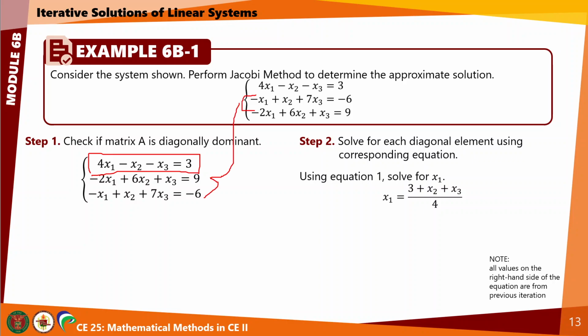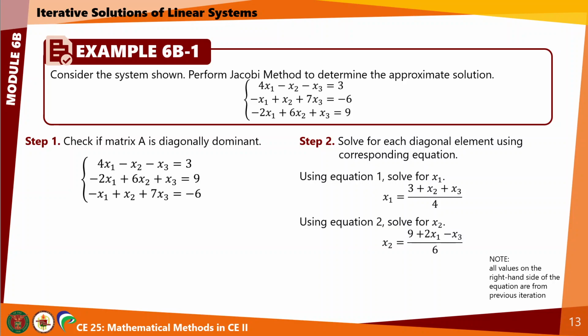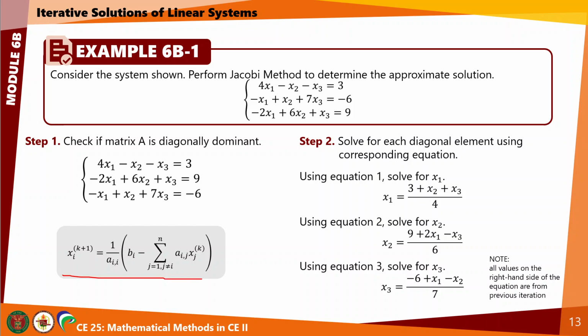Okay, para maging diagonally dominant yung matrix A natin. Okay, now, diba dun sa equation natin, if you recall, ito yung main equation na gagamitin. Basically, i-isolate lang talaga natin yung diagonal term. Diba? For x sub 1, lilipat natin itong dalawa sa kabila. Okay, ito yon. So that becomes 3 plus x sub 2 plus x sub 3.